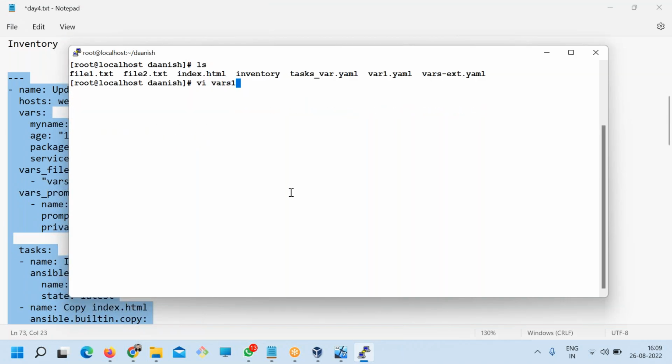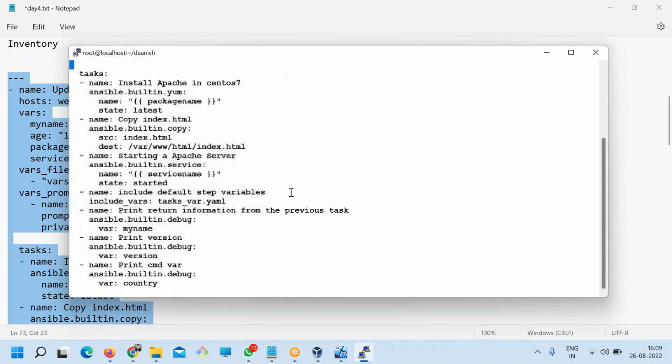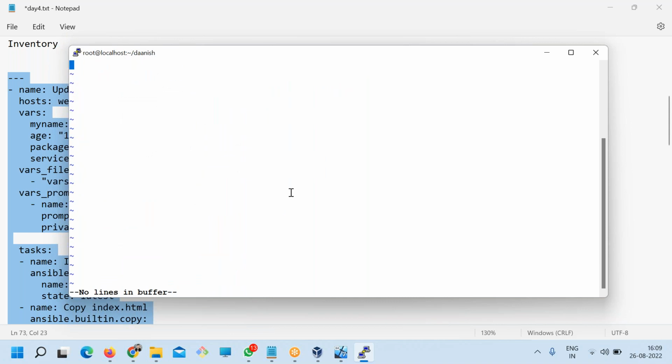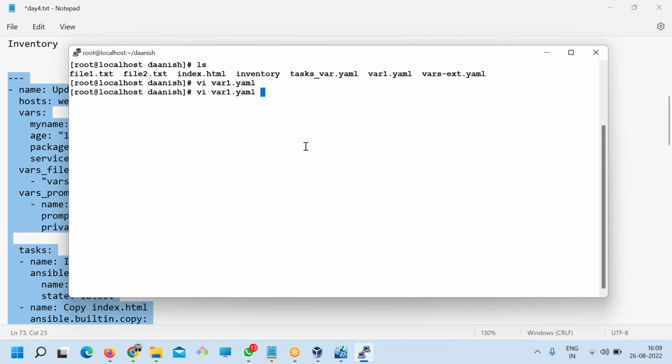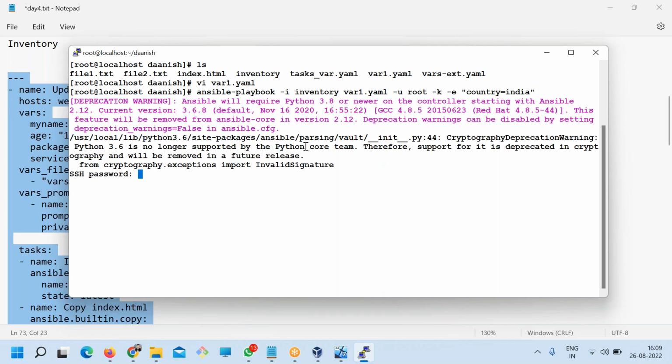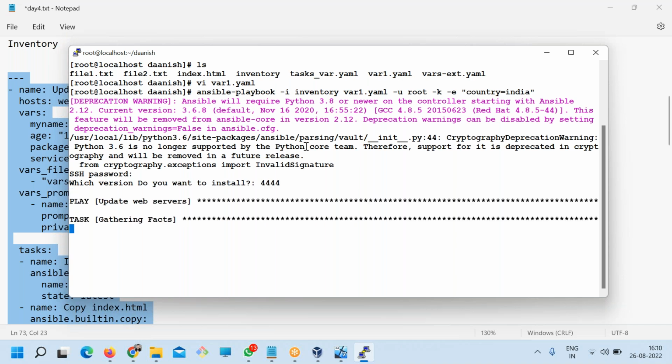Vi vars var1.yaml and Rajesh123. We'll focus only on that part because the rest of the things you have seen already.